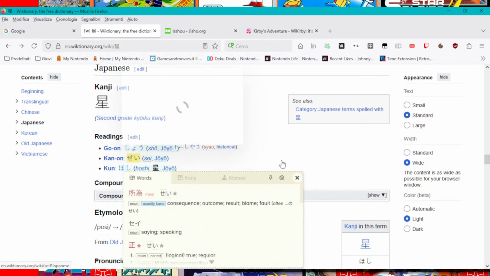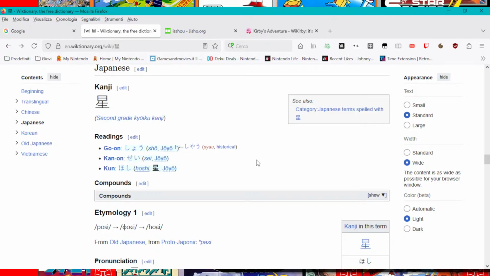Then we have the onyomi readings. Of course, they're the same as the one of the kanji for to live, and all the other meanings, because it's a phonosemantic compound. So there's a part that's strictly semantic, more often than not also the radical used to search it in dictionaries.